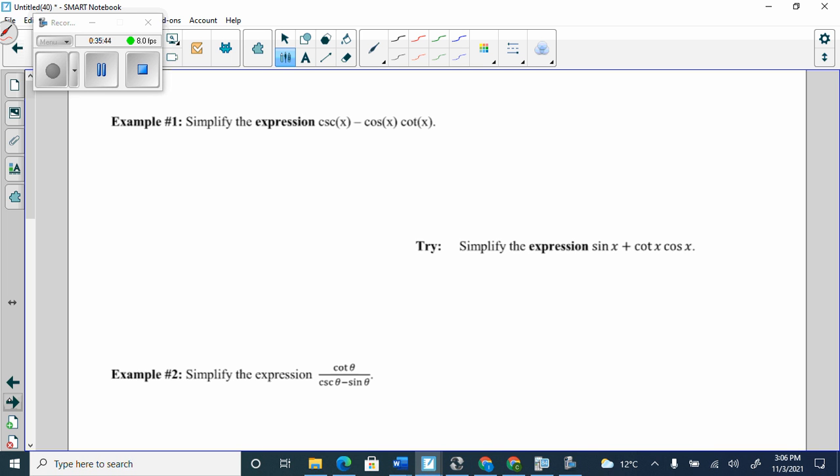So we're going to simplify the expression in example 1. We have cosecant x minus cos x cotan x. When they're singles, like single cos is not cos squared, you know what I mean? Your only options for the most part, except for 2 cos x down here, are these single ones up here. I can replace a tan with sine over cos. I can replace cosecant with 1 over sine. That's all I have options for. And what you want to do always in simplifying for the most part is switch them to sines and cosines.